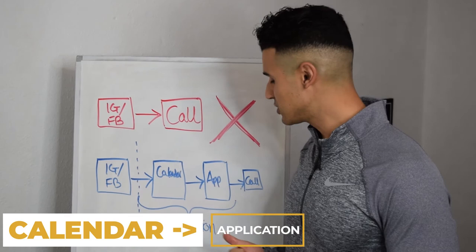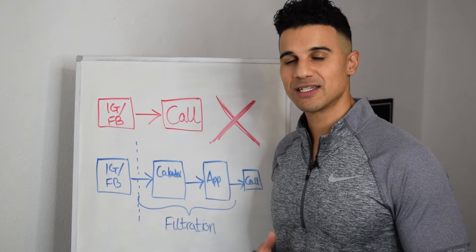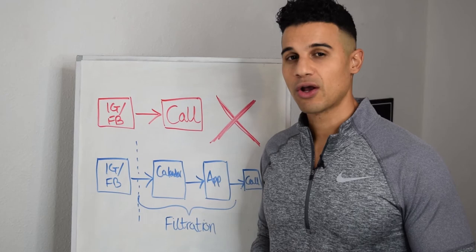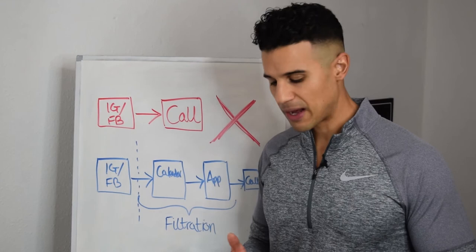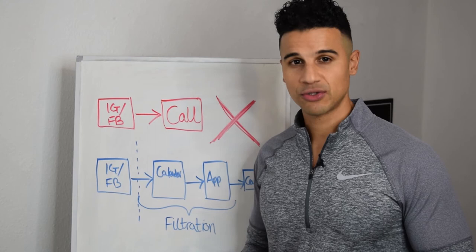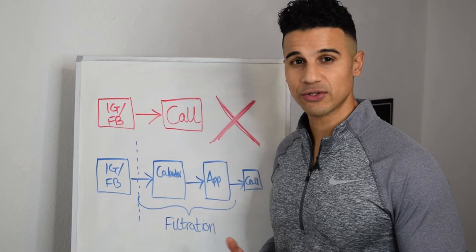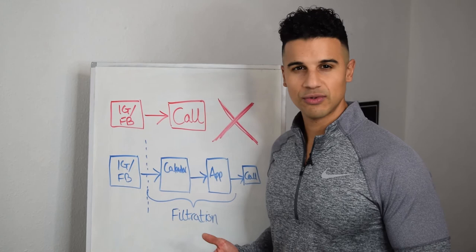We want people to apply to speak with you. So what that does is it makes it exclusive. It makes them have to go through a process, a filtration process before they can speak with you. And on that application, you're going to ask them questions about their goals, about their occupation, what they do for a living, about their seriousness and how willing they are to invest. And that's what's going to allow you to decide if this person is worth you speaking to. Because if they say they've got no money and they're waiting to start a new job, then you have to ask, is it the right time to talk to this person? Probably not.